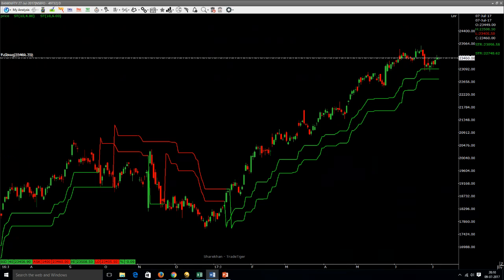Supertrend basically is constructed with 2 parameters, as we have seen, the ATR and the multiplier. The ATR we have used is 10, and the multiplier we have used is 4 and 6. This second parameter can be reduced if you want Supertrend to react more rapidly to the price, like 2 or 1, but it may end up generating many more false signals. So the default parameters of 10 and 4 and 10 and 6 work just fine.